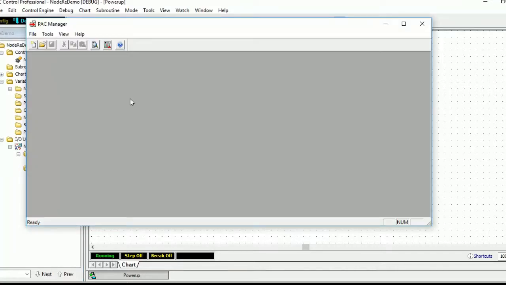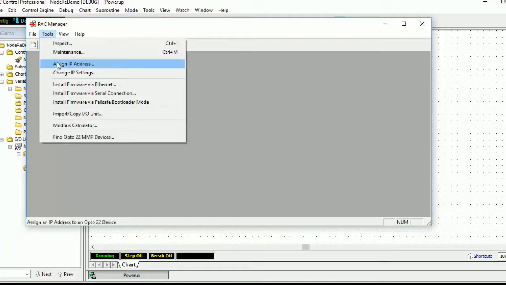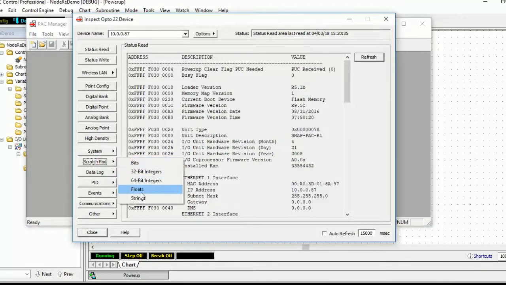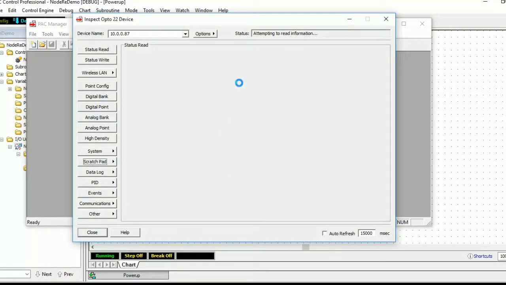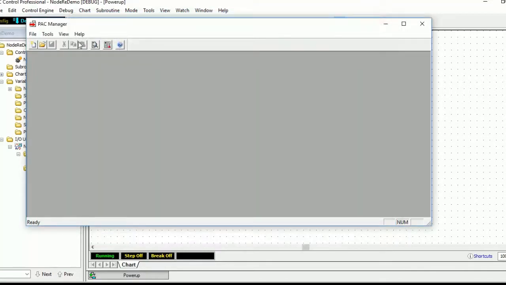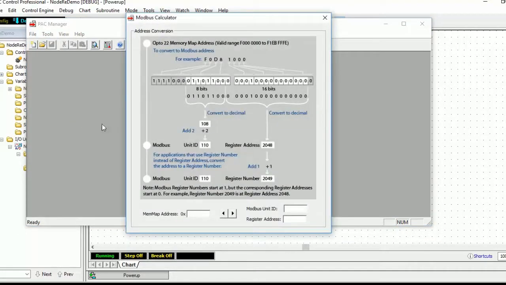And then now using this utility software, we can see our value here on the scratchpad memory location. That's our value there, and then we're then able to go on and copy the address and use the Modbus calculator to give us the register address and the unit ID. Now bear in mind that this process differs according to devices, but in most cases it's a straightforward process, and you can find the Modbus mapping information in device datasheets.